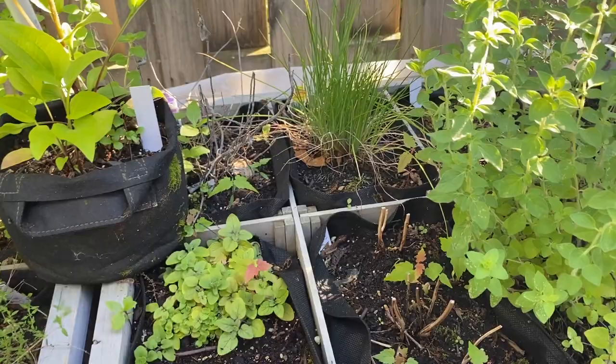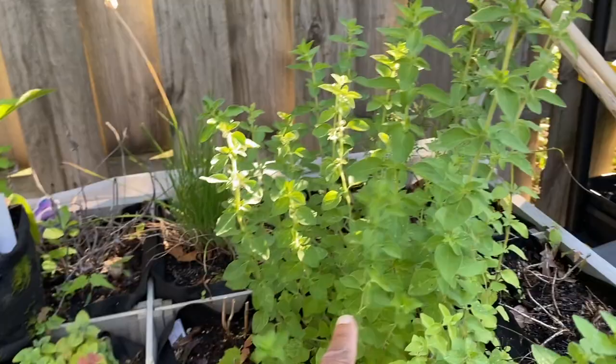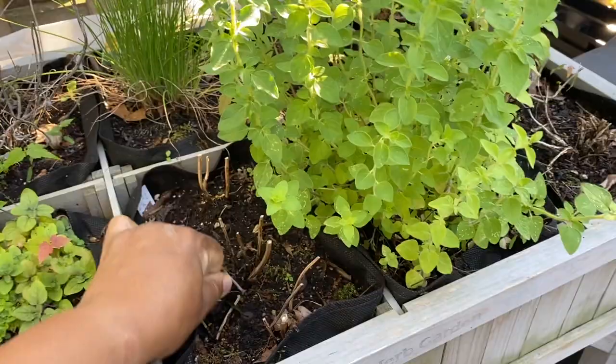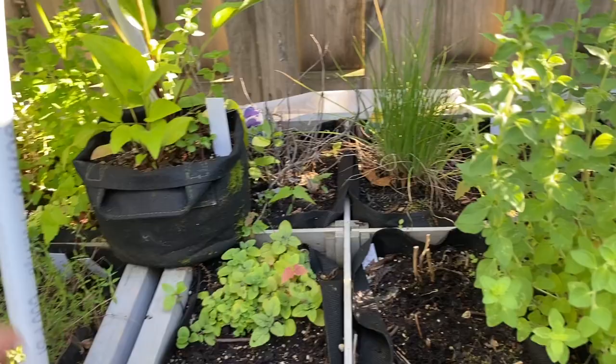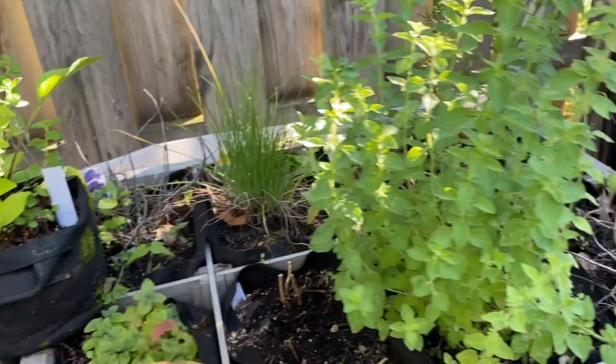Some chives. More oregano. And these empty ones that you see here, where you just see some old roots from last year. Again, these were things that are not cold hardy and do not come back. Like all the oregano and stuff, that stuff came back from last year. Peppermint, all that came back. I didn't have to do anything with that. Even the chives came back from last year.